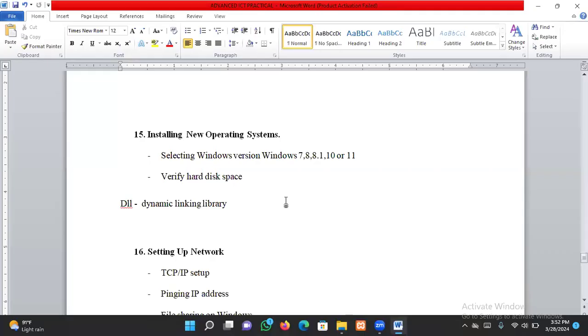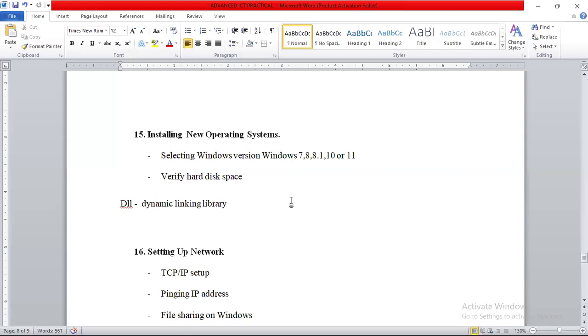So formatting is very, very important. But you also have to ensure that the formatting should not be frequent. Because the more you format your hard drive, the weaker it becomes. So you don't have to always be formatting your hard drive. If there's a very small problem, you format. If there's a small virus that you've been able to scan, you format your drive.